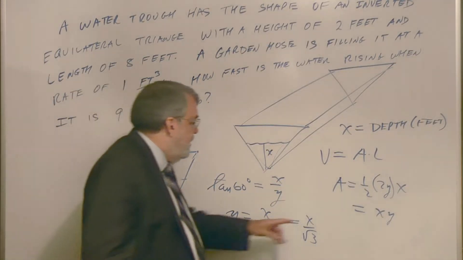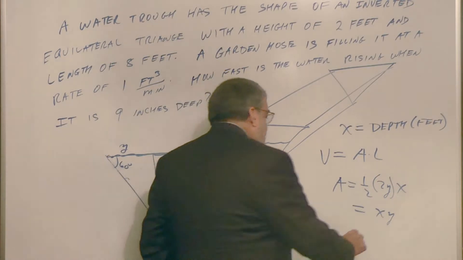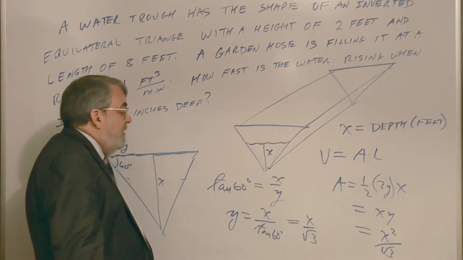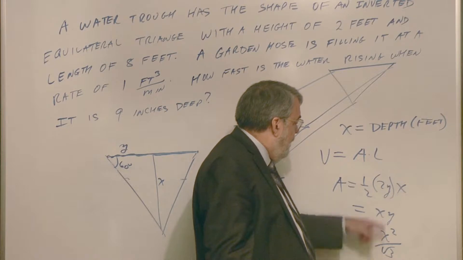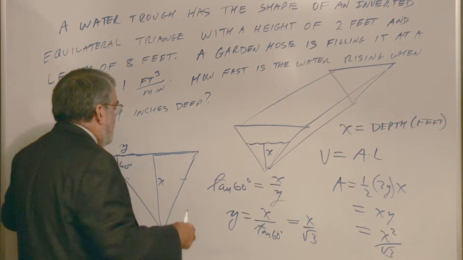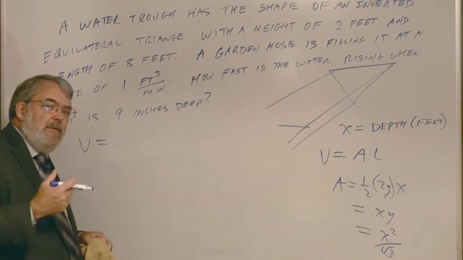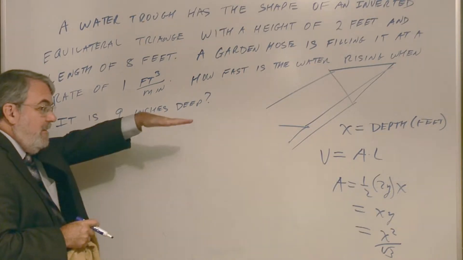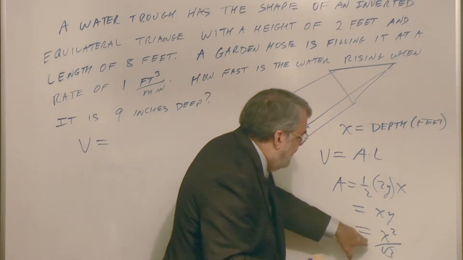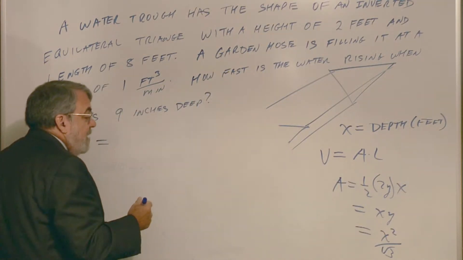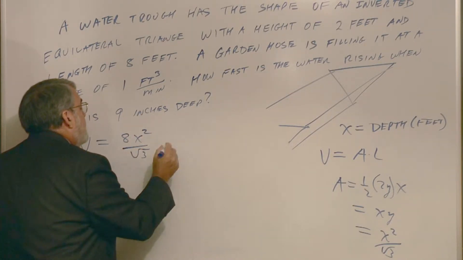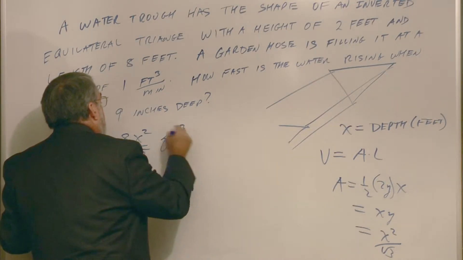So I'm going to go with the square root of three in my calculations, because if I go to round this off now, then my later calculations may amplify or magnify those round off errors and create some larger errors in my final answer. So we'll keep it exact. All right. So the area is x times x over the square root of three. So this is going to be x squared over the square root of three. And so now I can figure out the volume. The volume is eight feet. So volume of the trough that is x feet high is going to be eight feet times x squared square feet over square root of three. So that's eight x squared over the square root of three cubic feet.